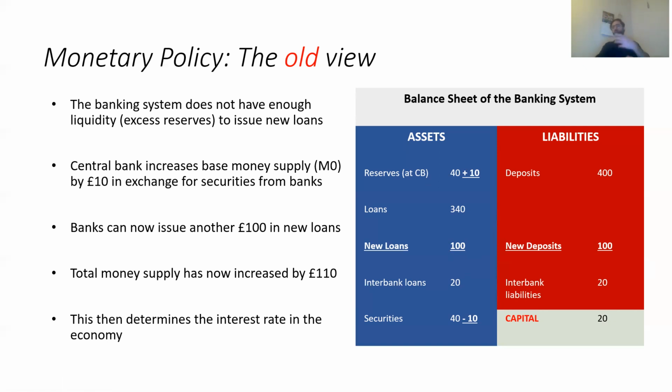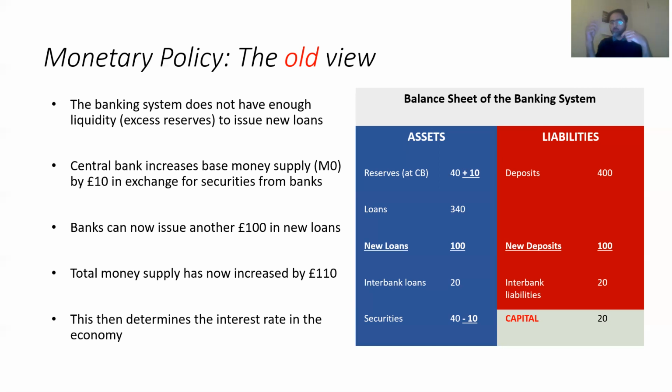Now you can also see there's a problem with this. The problem is that the economy is always hit by different shocks. Sometimes banks want to lend more. Sometimes they want to lend less. Sometimes people want to borrow more, or borrow less, right? So let's say if all of a sudden COVID happens, banks don't want to lend more because the risk of default goes up. Or let's say households or firms want to borrow more because their cash flow dries up, and so on.